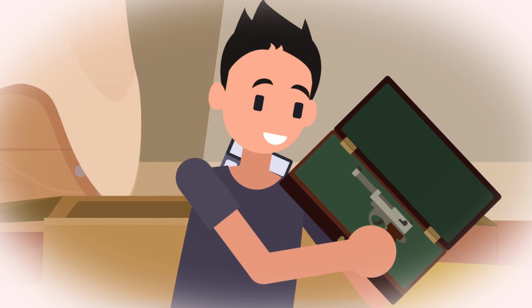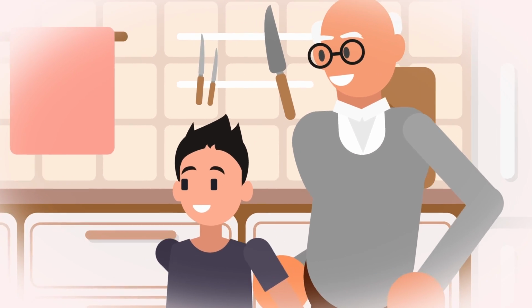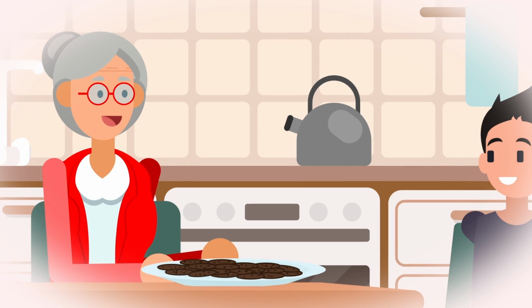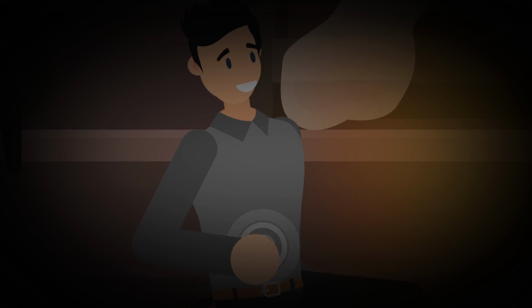It blew your young mind to see such a connection to living history right in front of you. And once you were done, he'd lead you back downstairs, where your grandmother would have a tray of freshly baked chocolate chip cookies waiting for you. Just thinking about it makes a warm, contented smile spread over your face.